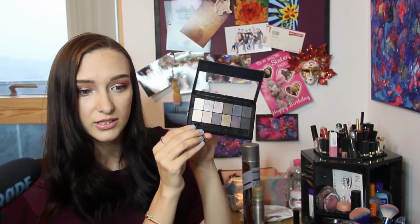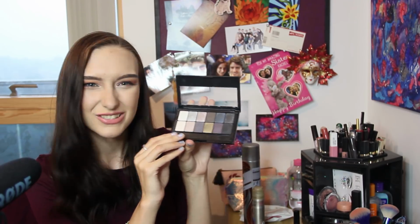They're really, really pigmented, more than I expected, and really easy to blend with each other as well. That is something I find about Barry M products actually. They're really good for being highly pigmented, which a lot of products aren't. Not to be rude, but I got this a while back. It was the Maybelline Rock Nudes palette, and it looks gorgeous. You've got some browns, some metallic blues, some purples, some silvers, some golds, and it looks really nice, but they're just not very pigmented, and to have any kind of saturation in the colour, you really have to build up layer after layer after layer, and it's just not fun. Whereas with these, you need the tiniest amount on your brush, and a little really does go a long way, and you get some gorgeous results.